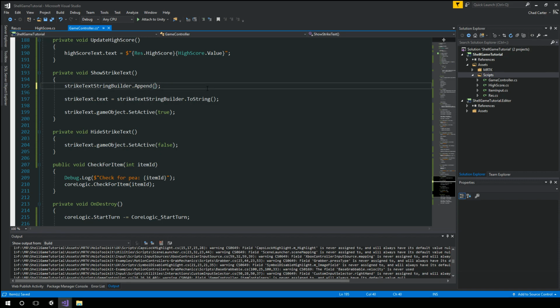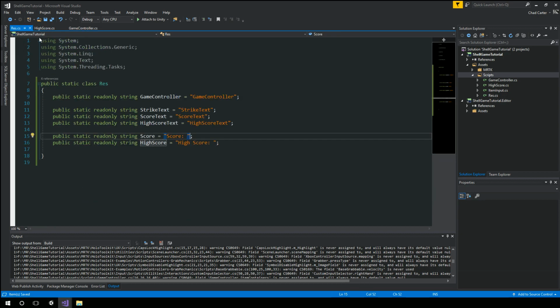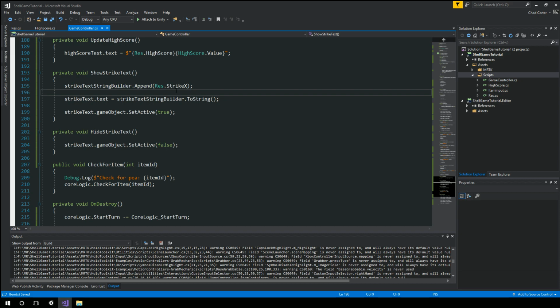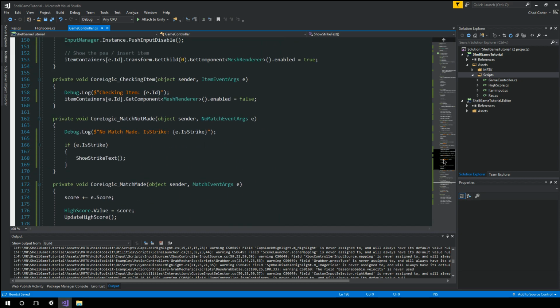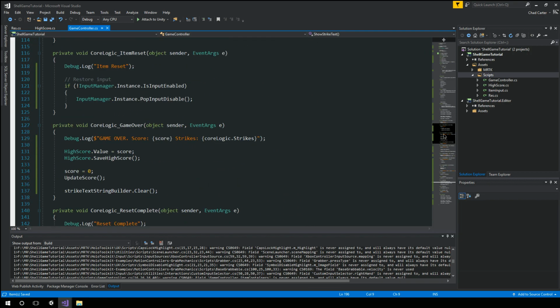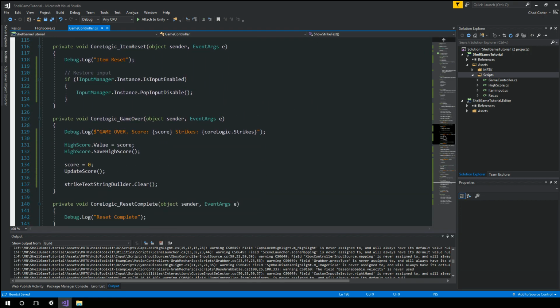So what am I going to call this? Something like res strike x. Why not? And here we'll say a public static readonly string strike x equals space and x. Alright, now is that everything? Yes. Everything else with a string appears to only be debug logs. So we're good there.